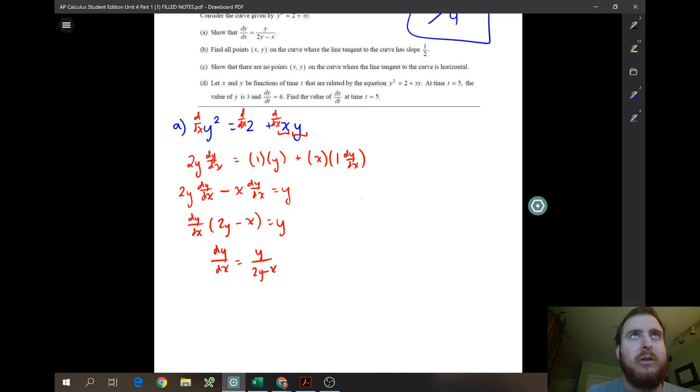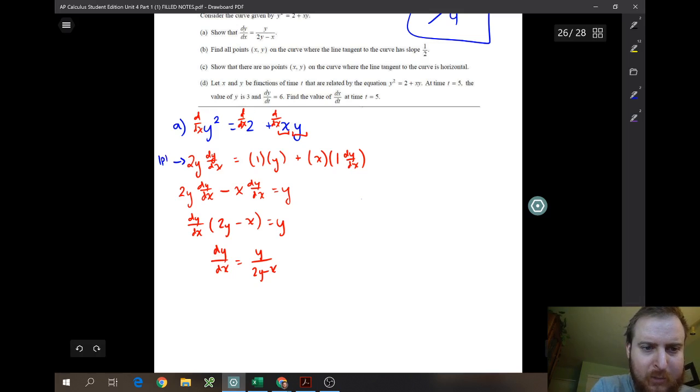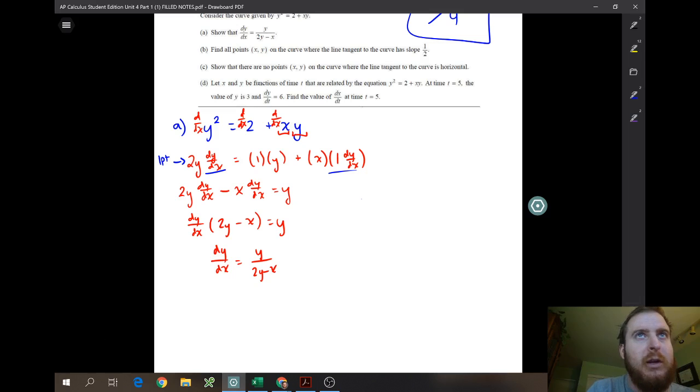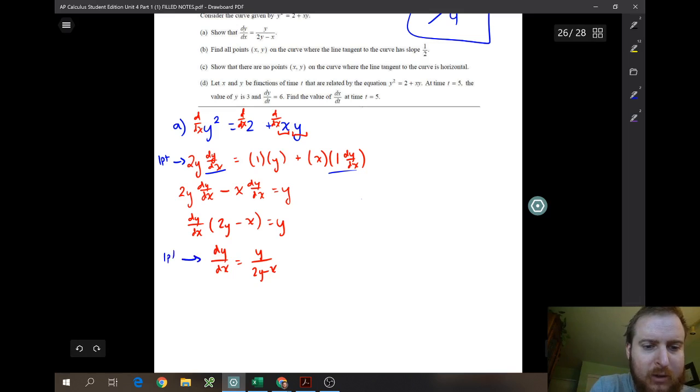Okay, and so for this question, for the point breakdown, you basically got 1 point for this first line, basically for the implicit part. So you got 1 point for having the dy/dx's, but taking that derivative correctly, you would have needed to still do the product rule. And you got 1 point for the final solution getting there. So that was worth 2 points. So if you got that right, you can put a 2 out of 2 or a 1 out of 2, 0 out of 2, whatever you got.